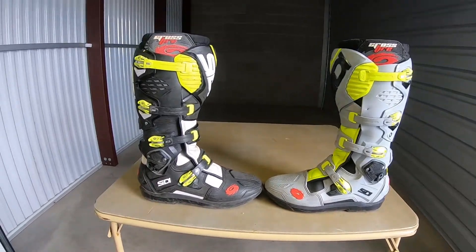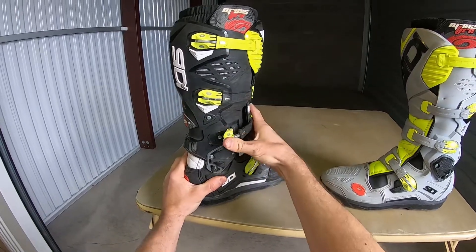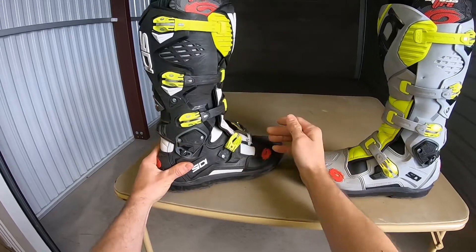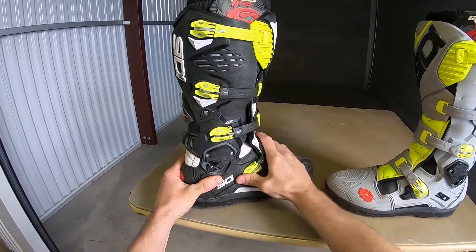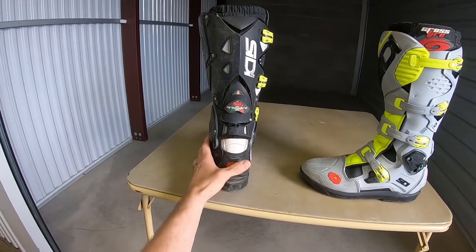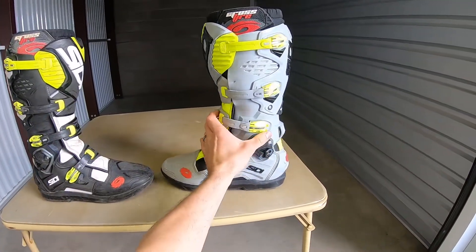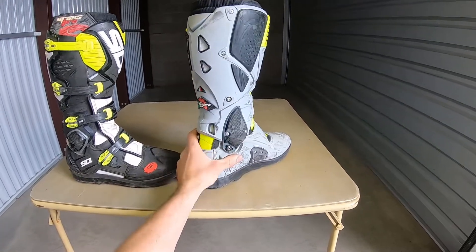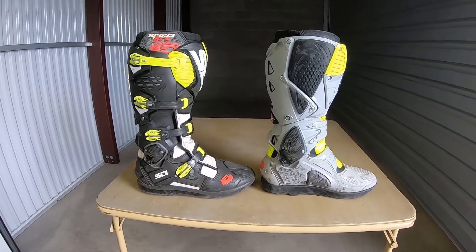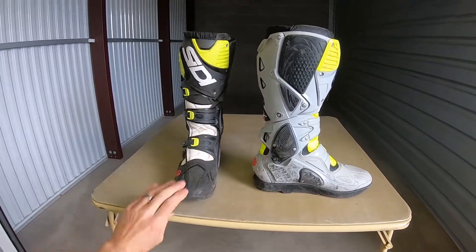It's a really great option. One thing I don't like about the boot is the buckles — I don't think they're the most seamless or easy to use. I haven't had any break, but they are a little bit of a bugger to open and close. Once they're on though, they're solid — I've never had them pop open. Overall I've been really really happy with these boots, and buying two pairs of them says something.